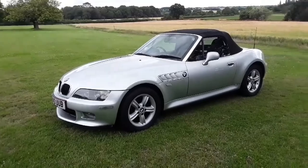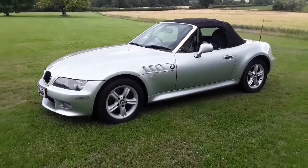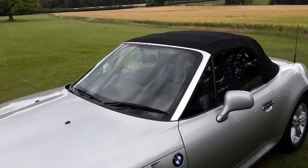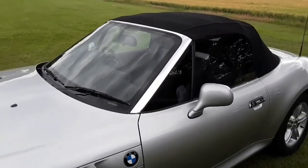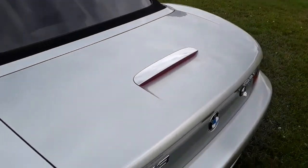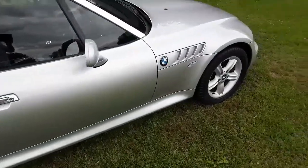The car is titanium silver with the black leather interior. It's got the optional 5-spoke ribbed alloys on these rather than the smooth alloys you see on a lot of earlier Z3s. The car was ordered new with the chrome line package. We've got the original purchase invoice for this car from 2001 showing the price it cost new, and the chrome package included the chrome surround for the screen, the chrome door handles, and the chrome finisher on top of the brake light that's in the boot lid. It wasn't an expensive package, but it's nice to have a little bit of chrome dressing it up.